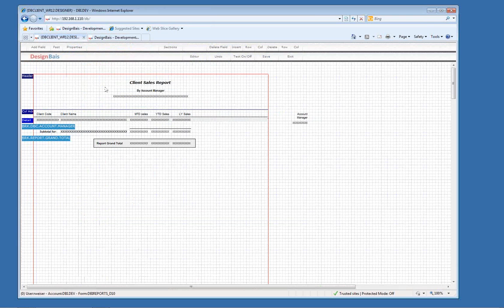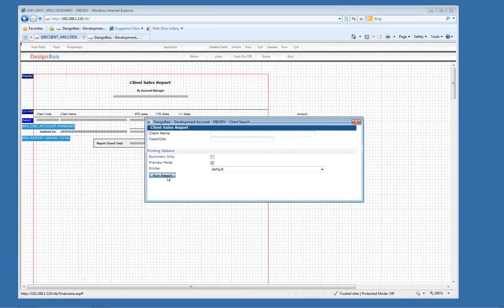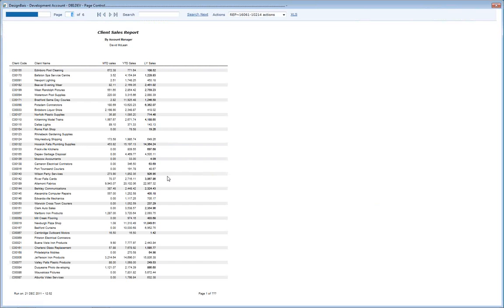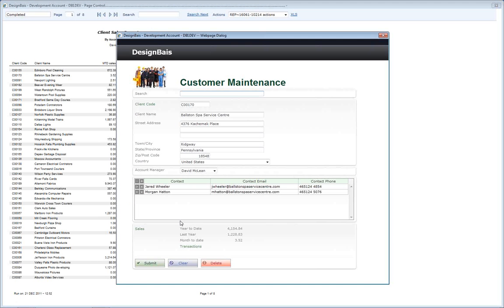Go back to our report, run the report. As soon as I did that, you'll notice that the client code is now clickable. When I click on one of these items, it runs that form and pops up the customer maintenance.